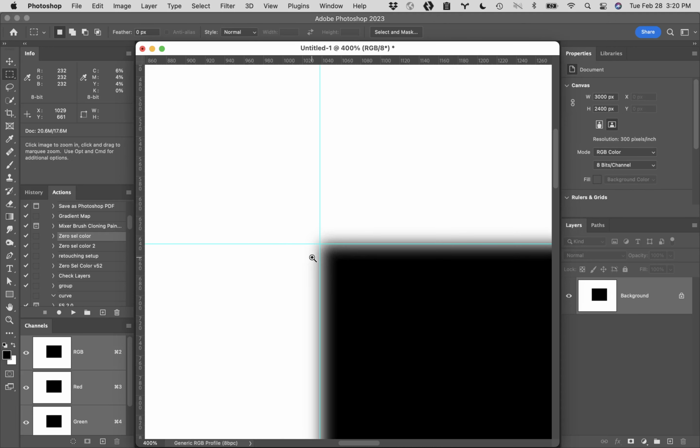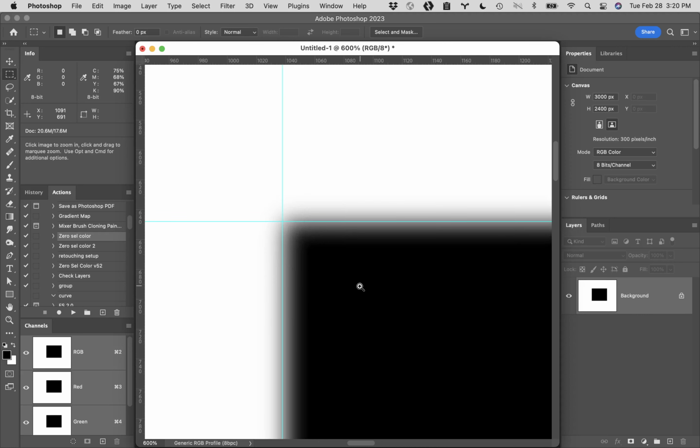If we zoom in and take a look, now what you can see has happened is that I'm black here in the very center, but as I go through this, I have a lot of shades of gray before I ultimately get to white. So has everybody got the shades of gray in there? Again, remember what Levels does. Levels can take tones and remap them, and that's what I'm going to do.